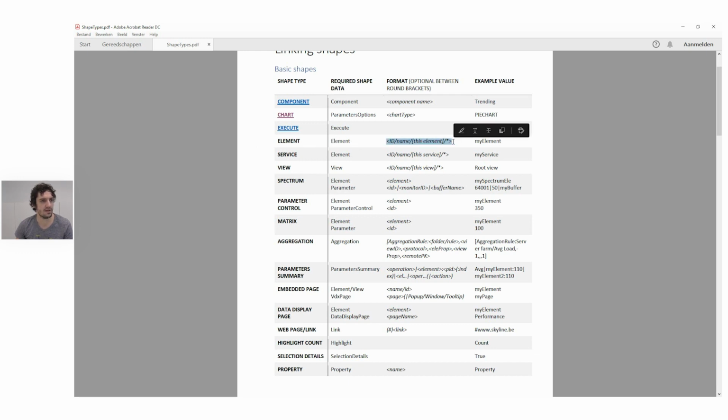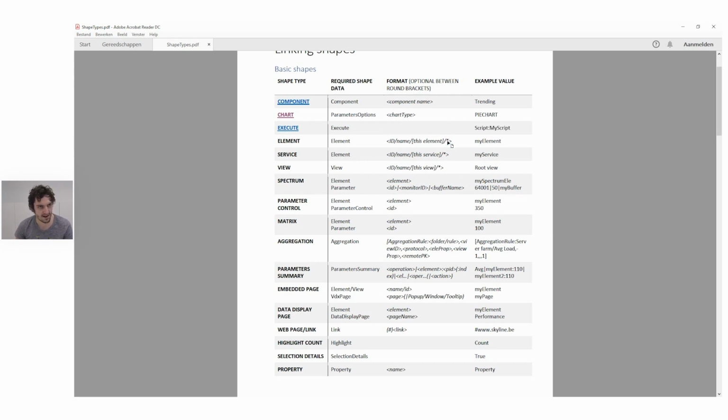The format will be one of these four, being either the ID, the name of the element, the placeholder, this element. You can use this if you are creating the Visio on a certain element and you just want a shape for the element on which the Visio is located. So you can use this placeholder for that. There's also different ones you can use, such as this element ID and this DataMiner object ID, but we'll cover more on placeholders in an intermediate level module.